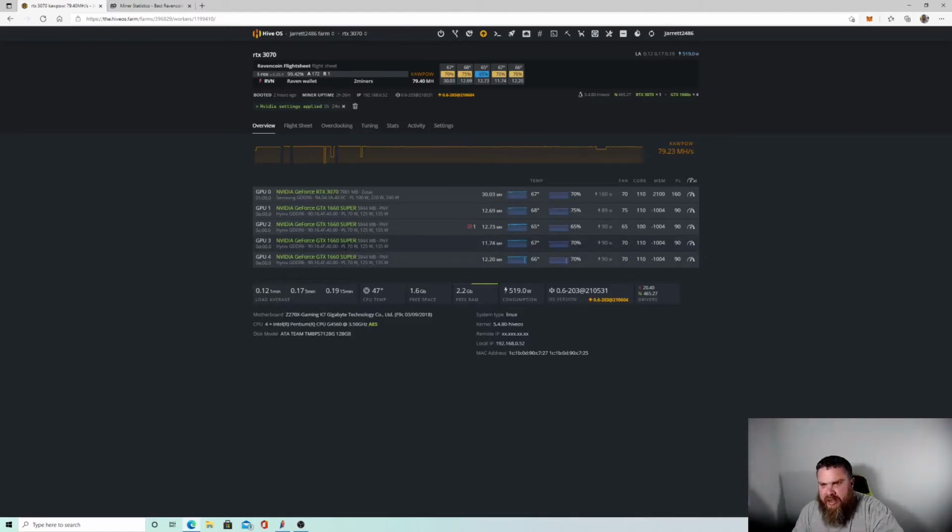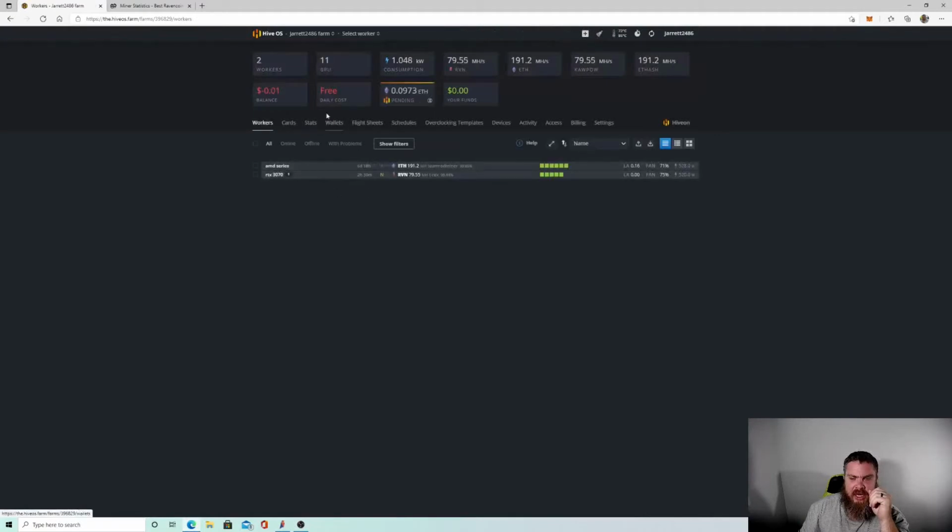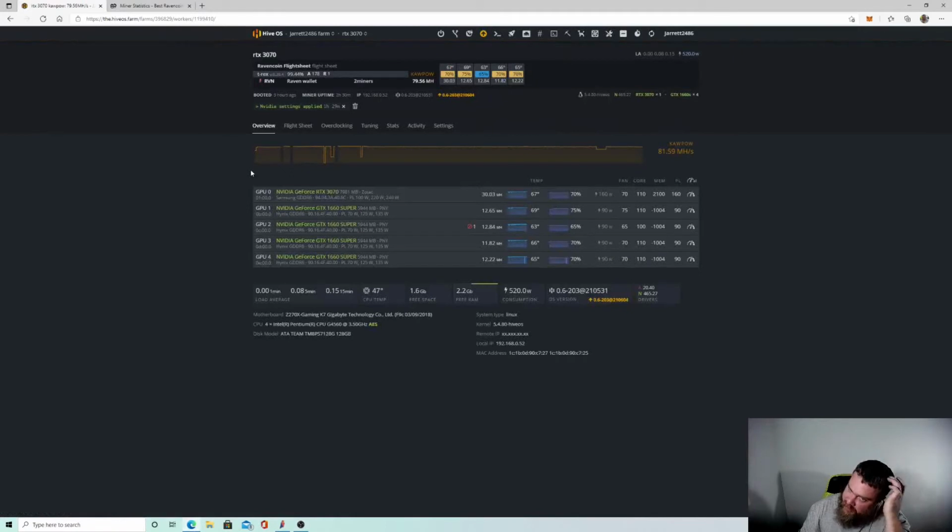Right now I'm getting almost 80 mega hashes or so, which this rig was getting about 84 or something like that on Ethereum. So it is quite a bit less, but it's a different algorithm.